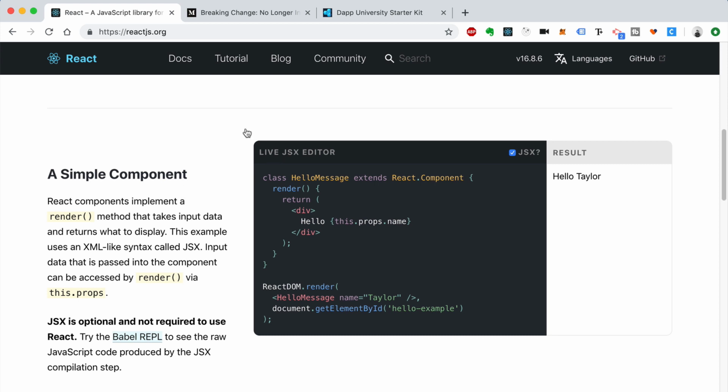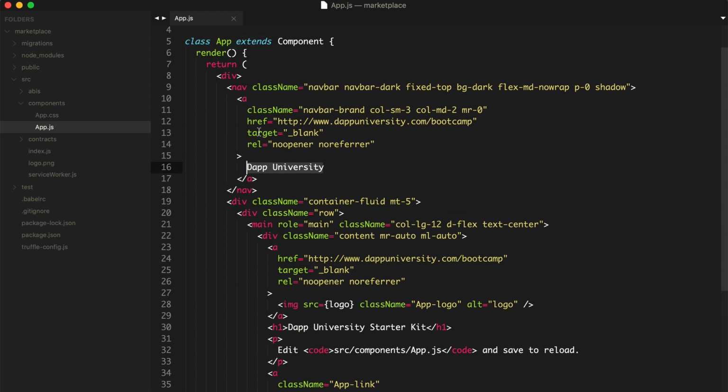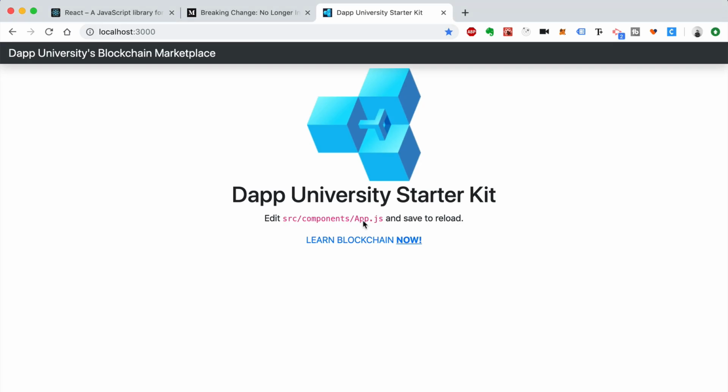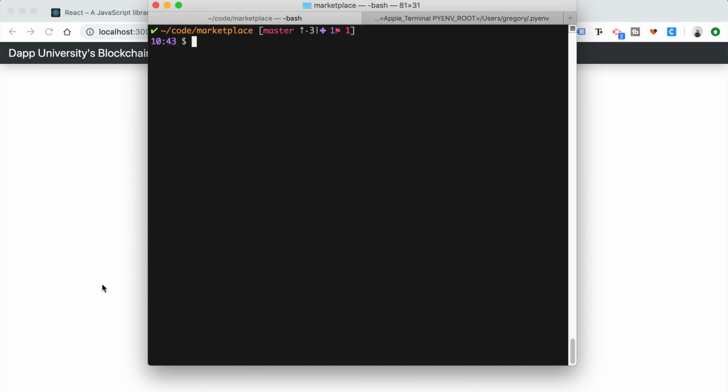So let's go ahead and go to our project. Let's just change some code to make sure that we can see our changes reflected in our browser. I'm going to go ahead and change the name on this nav bar, right? So find this nav right here, and let's just change the name. So say Dapp University's Blockchain Marketplace. You can call yours whatever you want to, but that's what I'm going to do. So let's see. All right, boom, there you go. Dapp University's Blockchain Marketplace. Notice I didn't even have to refresh the page. The server already does that for us, all right? So I'll clear all this, all right?